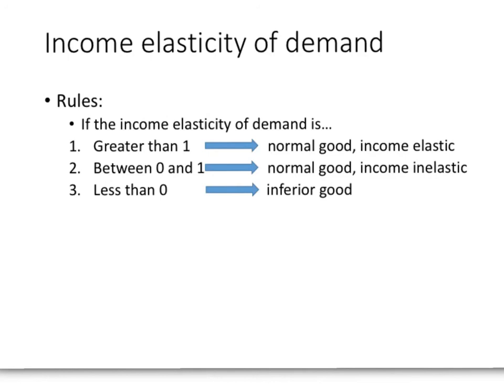Going on to look at, for example, newspapers. Newspapers have an income elasticity of 0.38, okay, which means that they take up a significantly smaller portion of our income, and so we're not going to react as drastically to a price change. To any price change, it's going to take a significant price change in order to cause a somewhat significant reaction in the market.